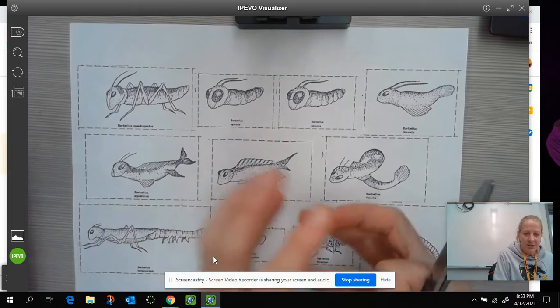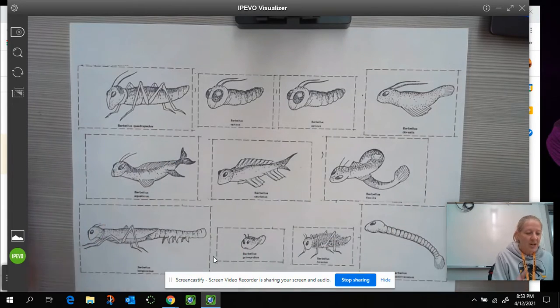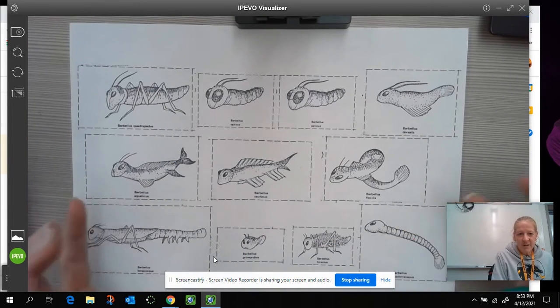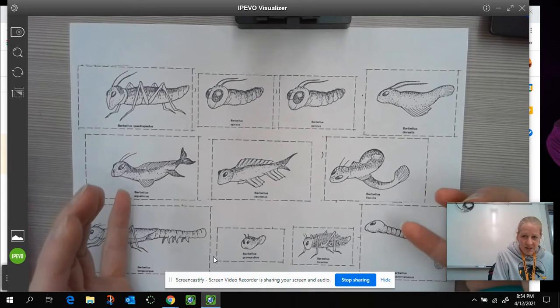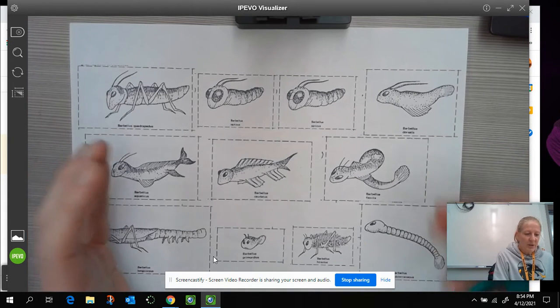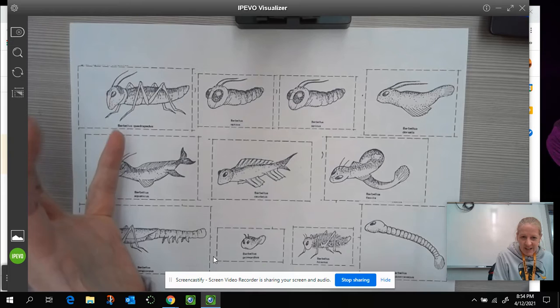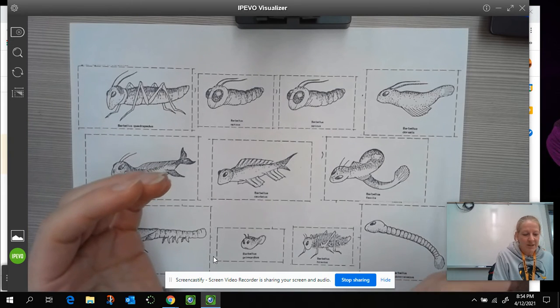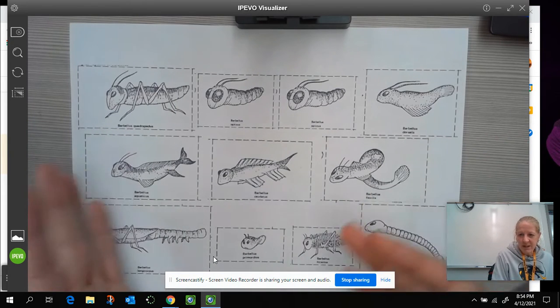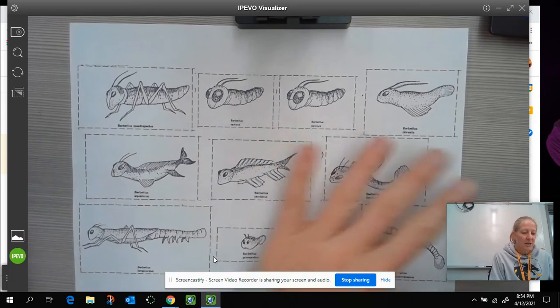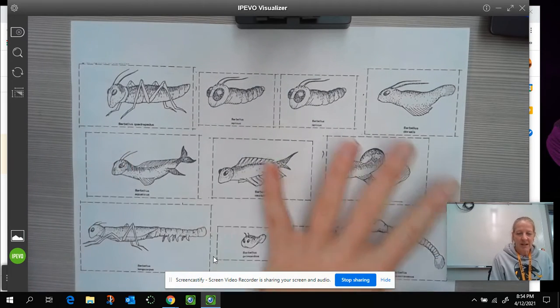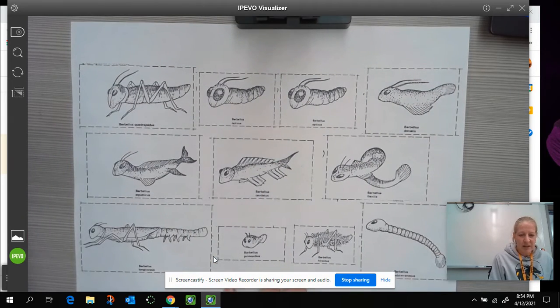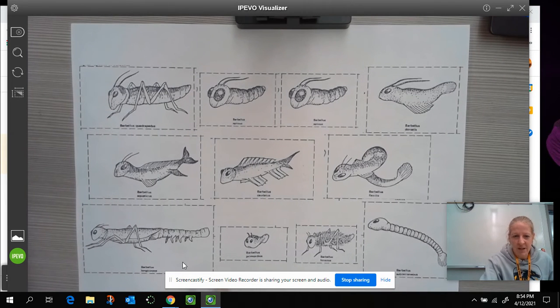Because they share some characteristics and traits, they're together in the same genus. But each one is slightly different. It's got some unique characteristics or traits, which makes it a separate species. So what I'm going to do next is cut out these little Barbellus fossils so that I can take a look at them individually. I'm going to do that right now. Let me pause the video and then I'll come back with them cut out.